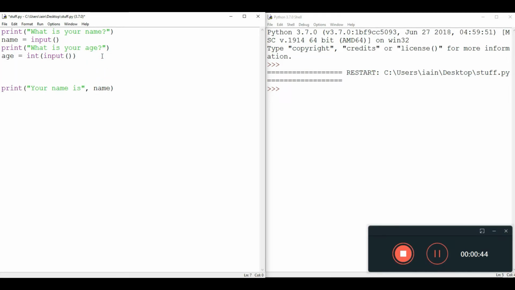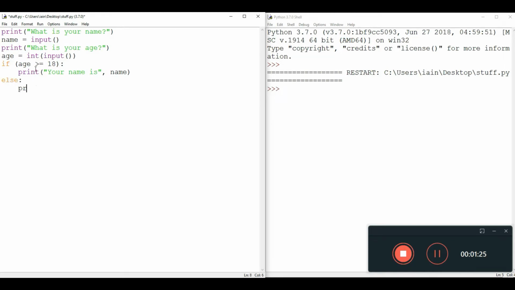And what we're going to do is we're going to make the program choose between two different sections of code. So we're going to use something called an if statement. So if something is true, it does one piece of code. Else, or otherwise, it will do a different piece of code. Now we're going to do two different pieces of code depending on the age that the person has typed in. So if the age is greater than or equal to 18, then they're obviously an adult. Otherwise, the age is 0 to 17, so they're a child.